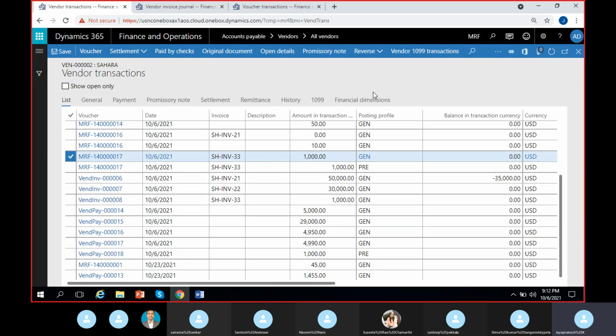That's all. If you have a different posting profile for settlement of two transactions, or if you're settling two transactions with the same posting profile but with different dimension values that are assigned to the vendor account only. Remember that, not to any offset accounts in the invoice or in the payment transaction. Only if you have different financial dimensions for the vendor account or for the accounts payable account, then you will have a settlement voucher again. Okay, tomorrow you guys try that scenario and let me know if you face any difficulties in that and if you don't see any settlement transactions.